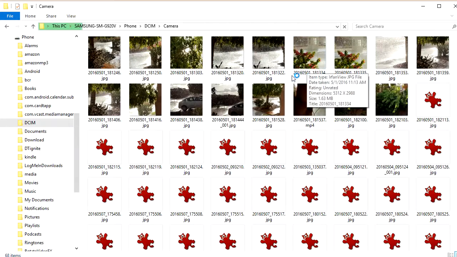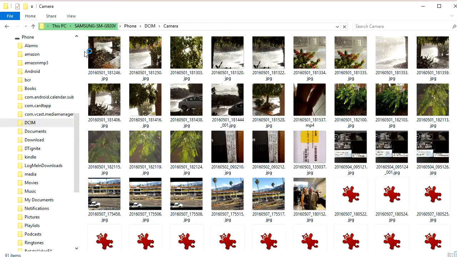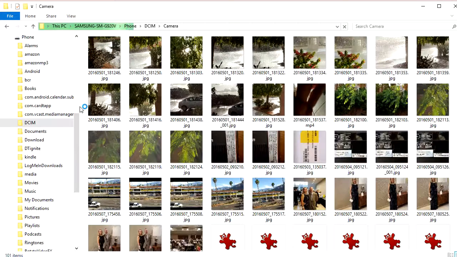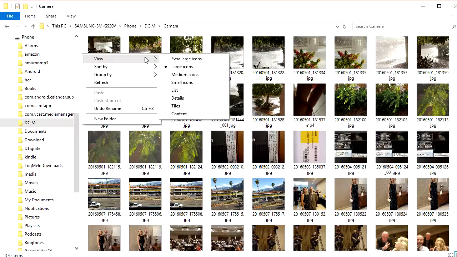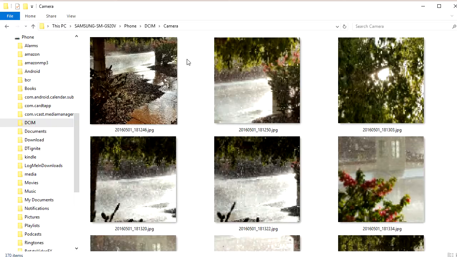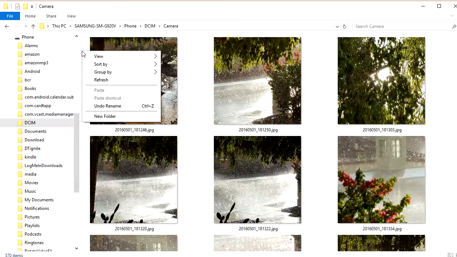And remember earlier when we put our mouse over here on the left edge? It's because there's some free space right there. And it's only a few pixels wide, but if you put your mouse there and right click, it will allow you to select a view. So if you need to see things in a bit larger format, you can go to extra large icons, and then you can really see what's in each of the photos. So that can be useful. And I'm going to do it again just for demonstration.